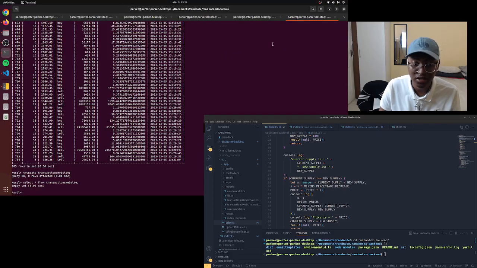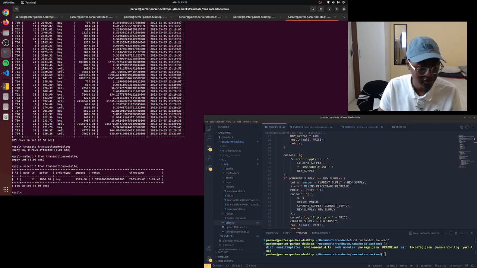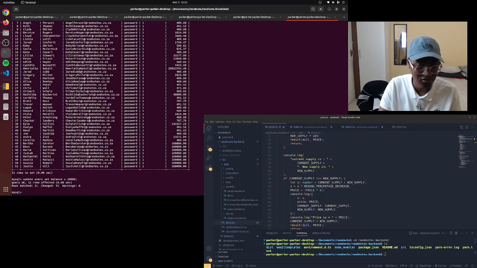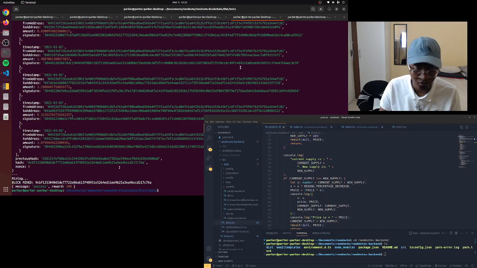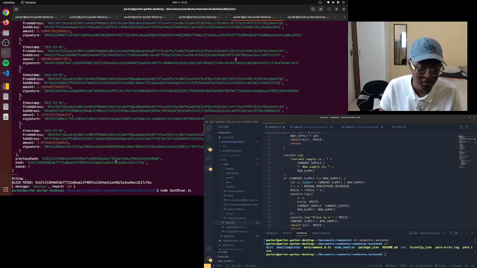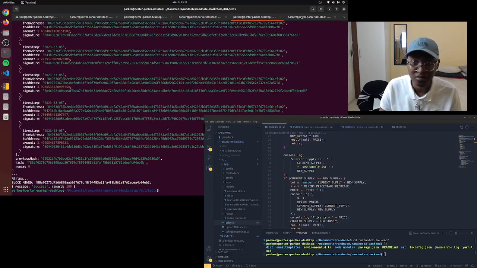So I'm just gonna try and see what I have in the transaction website. So okay, so that's 1,000. Someone made a buy order. I'm just gonna select all from users. I'm gonna update users, set balance equals to 10,000, so that we can have a lot more money to work with. And then I'm not gonna mine yet. In fact, maybe I should mine. So the first mine has been done.